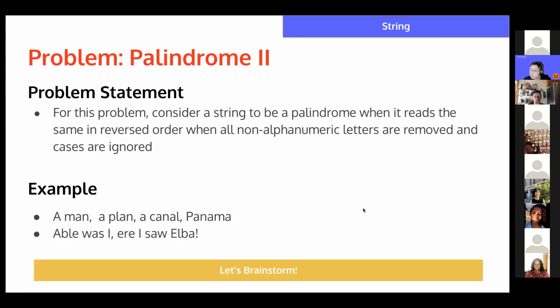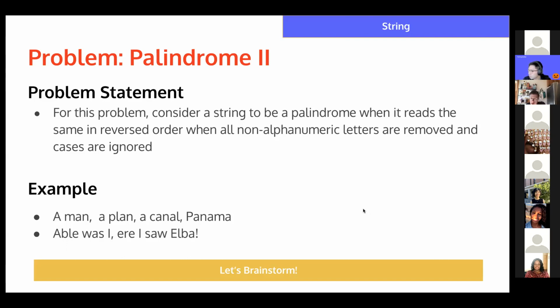I was thinking one could either trim it out, or you could also just skip it. If it's a space, like if it's not an alphabetical character, then you could just skip it and not compare. Mhm. Exactly. Yeah, I think those are the two approaches that I was thinking of.